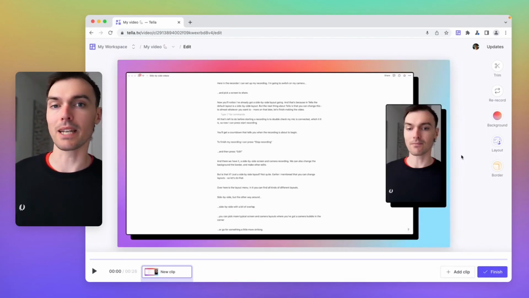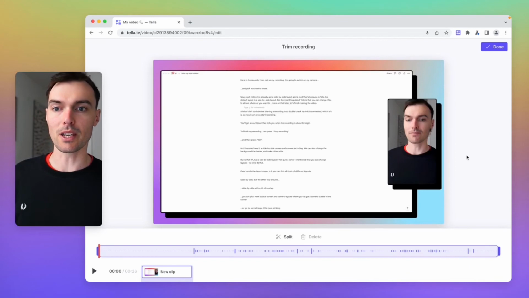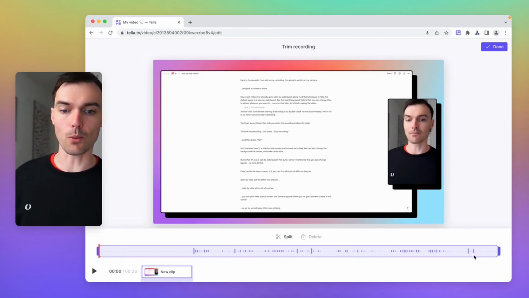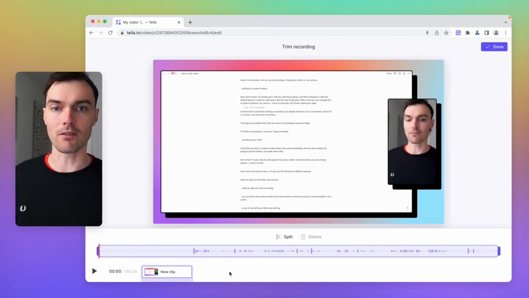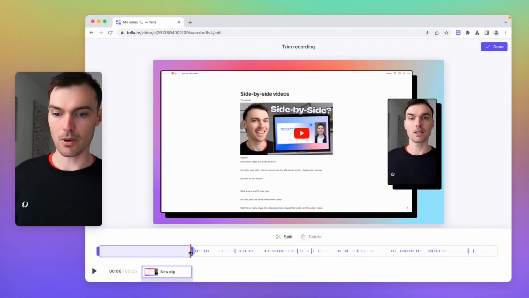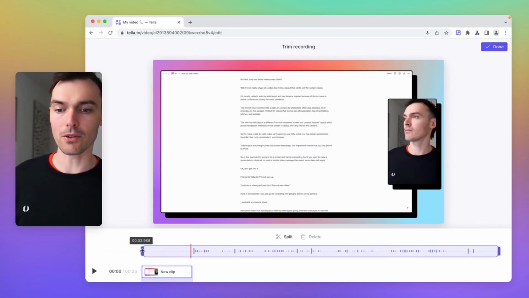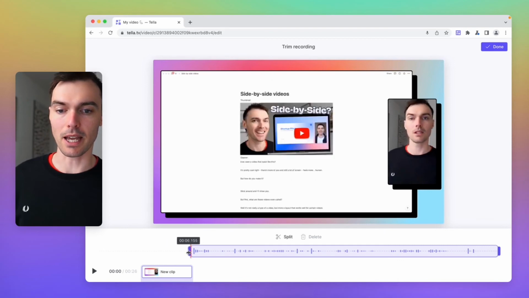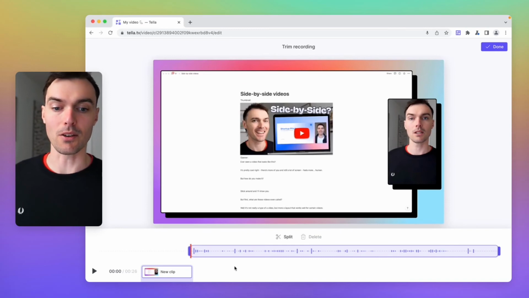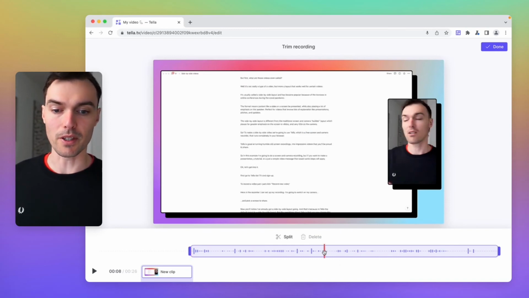Another thing you can do to edit your video in Tella is trim it. So if I click on the trim tool here, you can see we go into a new mode and I get this waveform, which gives me a guide of where I can edit my video. So you can see this first part here is just full of silences. So I can click here, press X on my keyboard, and then press delete, and that'll remove that first part. I can also do that by dragging the handle here. And now I can work my way through the rest of the video and remove any parts that I don't want. So let's go and remove the silence here.